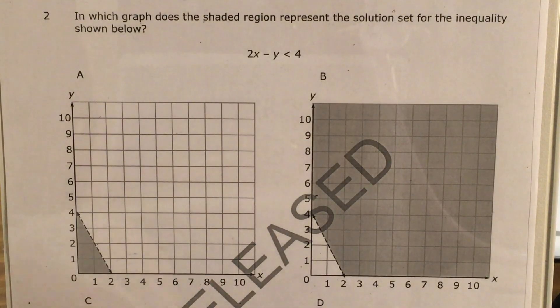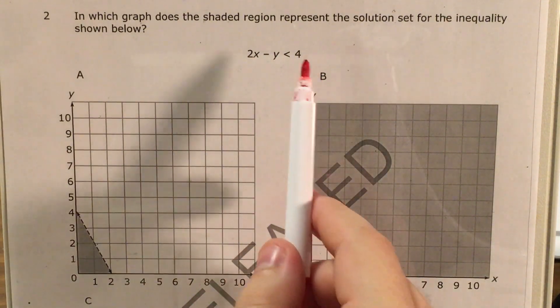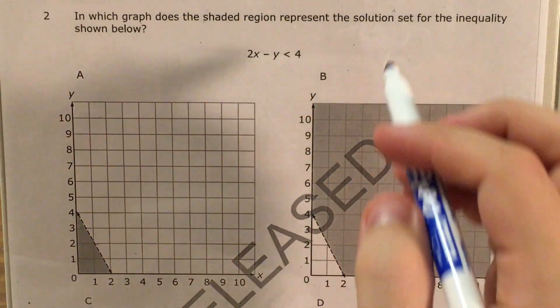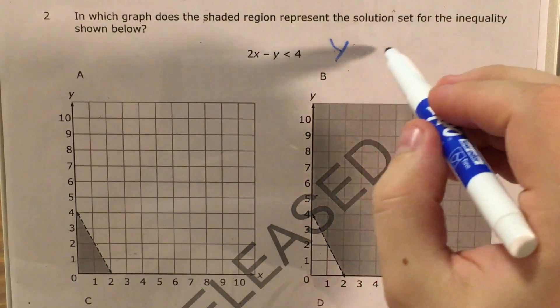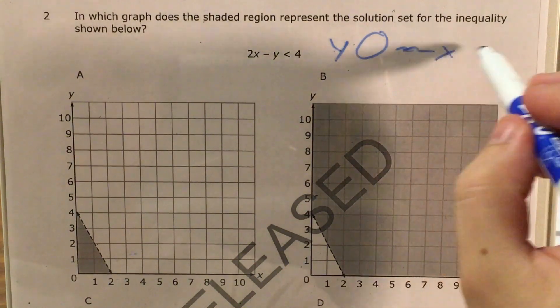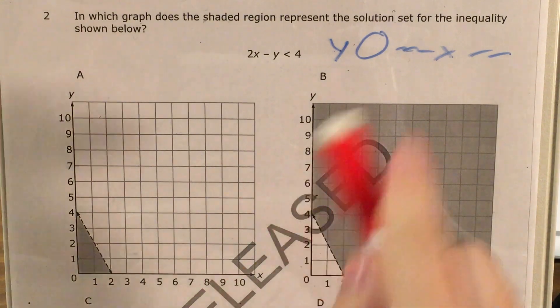So at this point, I just want to identify that this thing looks more like it's in standard form where our number is by itself and our x and y share the other side of the sign. And in order to work with a linear inequality in the easiest way possible, we want y to be by itself. So y something and then all the junk x and then all the other junk.